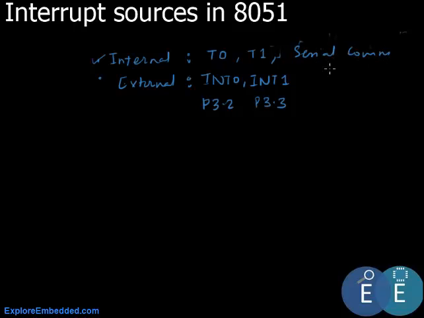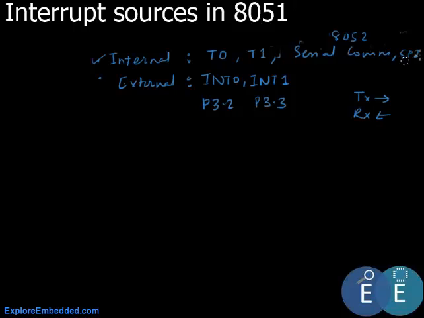In the core 8051, this interrupt is generated after transmitting a byte of data or receiving a byte of data. This we have discussed in the serial communication. Now this also can be used as an interrupt source. In 8052 versions, even SPI communication generates the same interrupt. So basically we can call that a serial communication interrupt.